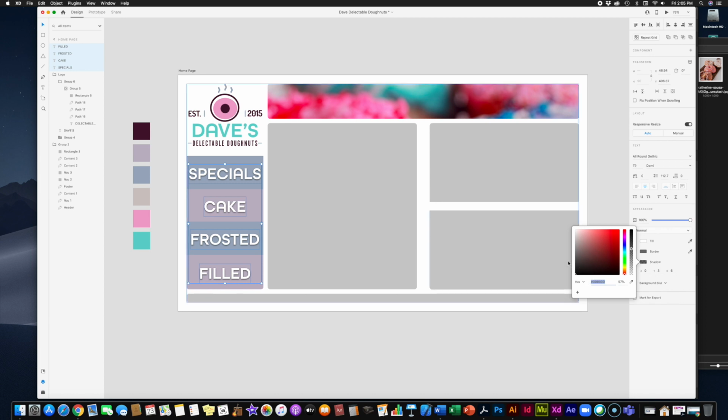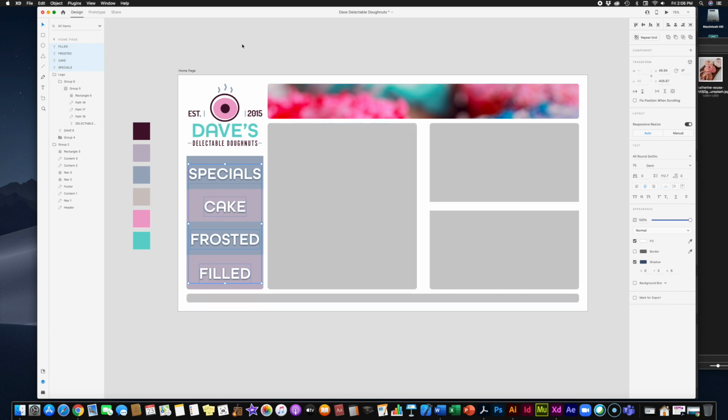I don't really want to use any black in here, so instead I'm going to grab the eyedropper tool and pick up that dark blue color, which is useless in front of this blue, but then I can go back over to the color picker and darken it up so that it works for all of them, but it's not black, right? It's just a dark version of that blue. You can also adjust the depth of the shadow, its location based on the X and Y axis, so you can make all those adjustments there, but I'm pretty happy with it like that.